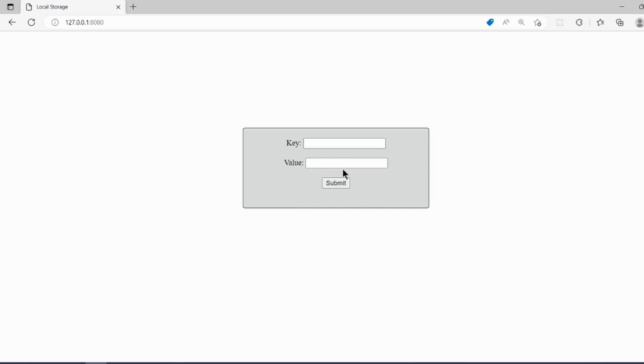So let's see. In the background, I have written the code or commands for the local storage to save the value entered here and the value entered over here as key and value, and then display it here every time the website reloads with the help of local storage. So let's see if that will work or not. Name, Mandeep, submit. So now, since I have used local storage, even if I reload the website or load the website in a new tab, the data is going to be displayed over here. See, the data is still over there.